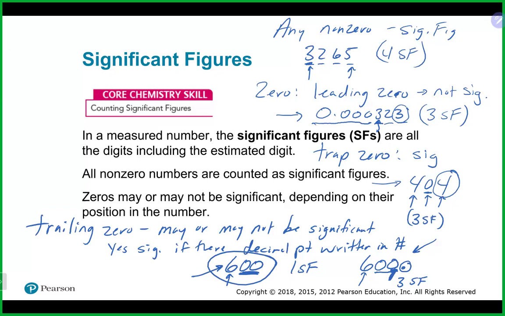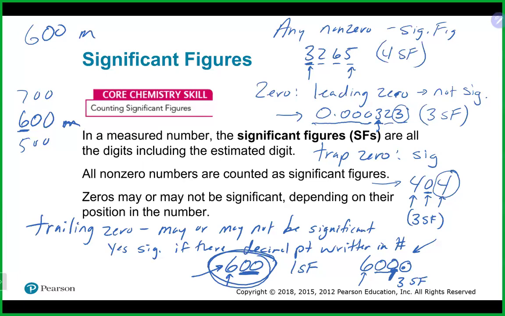So once again, when you're looking at which one is the estimated digit or uncertain digit, it is always the last significant figure that's written, which may not always be the last number written. Yeah. And that is because if this was a measurement, 600, let's call it meters, we're saying, I think it's 600. The uncertainty is here, so it could be 700, or it could be 500 meters. That is a lot of uncertainty between those numbers, right? That's a pretty big one.